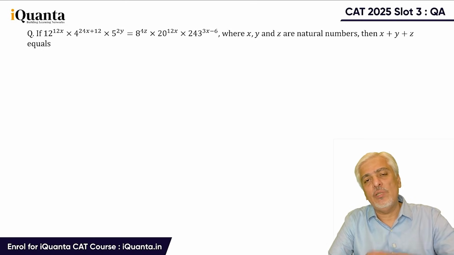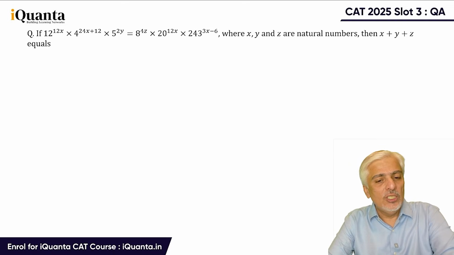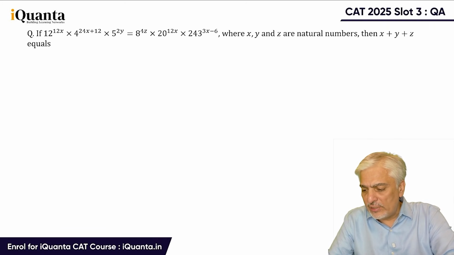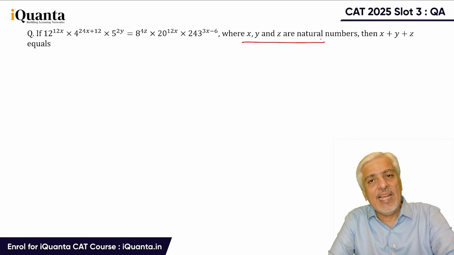So as usual, when we go through the solutions, we'll also talk about whether the question was doable, was it easy, was it difficult, what were the things, how should one have selected the question, not selected the question, and so on. So when I look at the first question, the important thing for me is they've told us x, y, z are natural numbers, which makes life a little bit easy. And they've asked for the value of x plus y plus z.